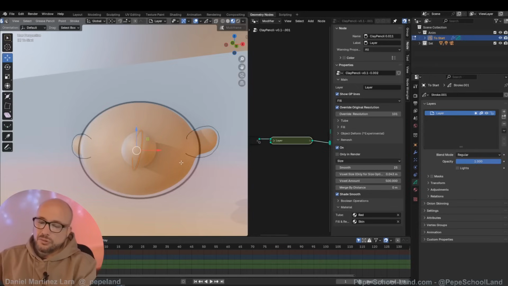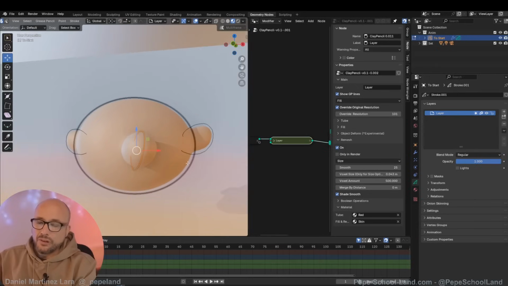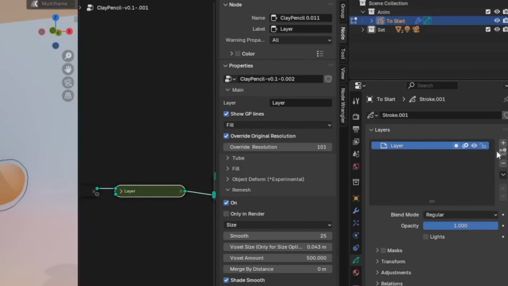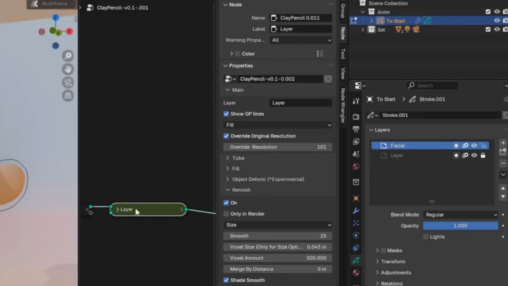Now, to create another grease pencil layer with Claypencil geometry, you need to do this. I want to create another layer, for example, for the facial expressions. I copy this name, and to create another Claypencil layer, you need to duplicate this one.